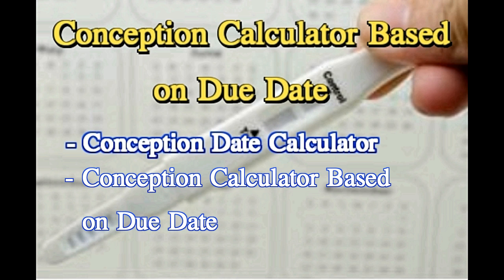This is true because a sperm can stay alive for 3 to 5 days in the woman's reproductive tract. Hence, even if the intercourse happens a couple of days before or after ovulation, the woman can get pregnant. Ovulation and conception occur on an average 14 days before the next menstrual cycle is due. However, this is true if the menstrual cycle of the woman is normal and is of 28 days.